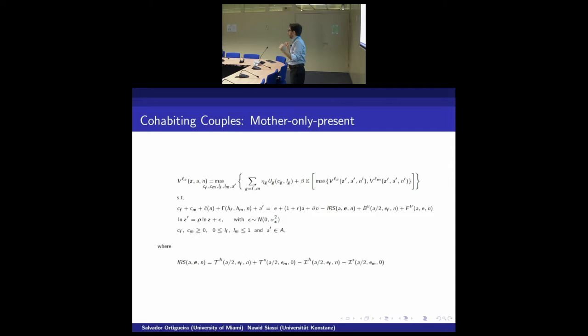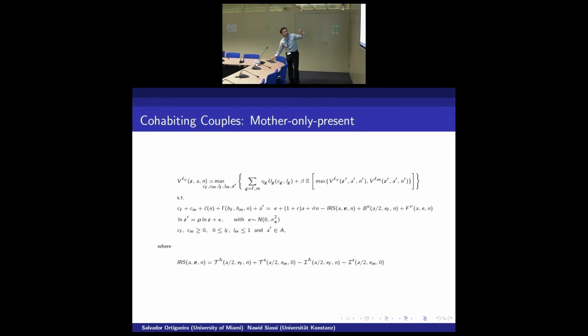This is why we introduced this type of household. For food stamps, they look at assets and earnings of the couple. But for TANF, this is going to be the main source of distortion. Many women decide not to marry and to cohabit with a male who is not the father of the children because they remain entitled to TANF, to the Temporary Assistance for Needy Families.